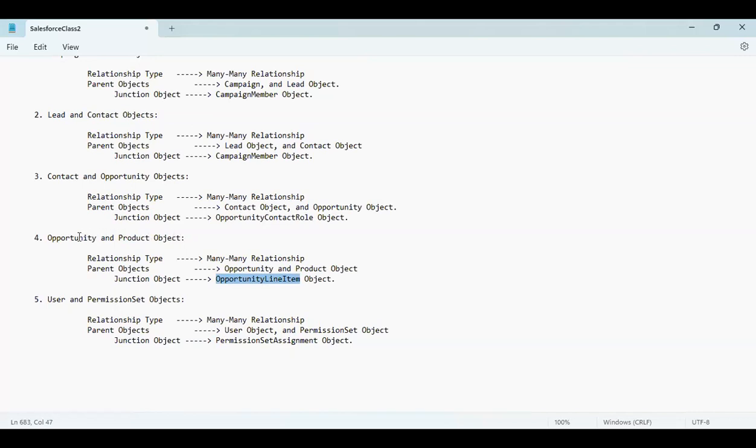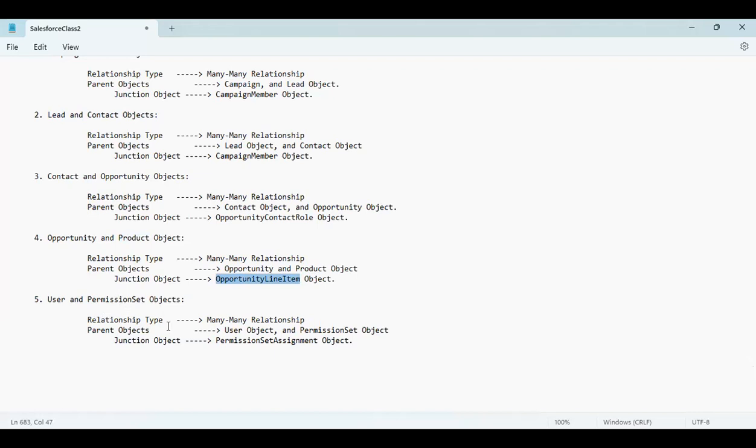And see, this kind of objects we come across when we are dealing with some kind of retail businesses. Okay, so suppose let's say some supermarkets in India, okay, More or Ratnadeep or something. So they make use of this particular product standard object if their business has to be automated using Salesforce CRM. So this kind of object can be useful. So opportunity and product are standard objects, which have a many to many relationship. So opportunity line item is another standard junction object.